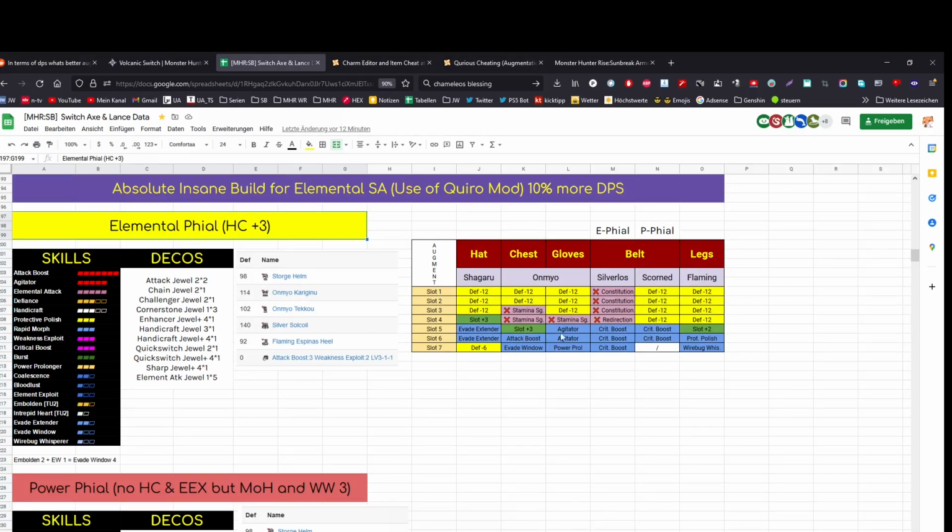And this is the overview I highly recommend for you. So in general, for the head, you're using 3x Defense minus 12, 1x Defense minus 6, Slot plus 3 with 2x the Weight Extender. On the chest and gloves, we're both using Violet Mitsutsune pieces. On the chest, 2x Defense minus 12, remove 2x the Stamina Surge skill, 1 Slot plus 3 and 1 Attack Boost with 1 Evade Window. On the Onmyo gloves, 3x Defense minus 12, 1x you remove your Stamina Surge skill and instead you gain 2x Agitator, that's A tier, and Power Prolonger.